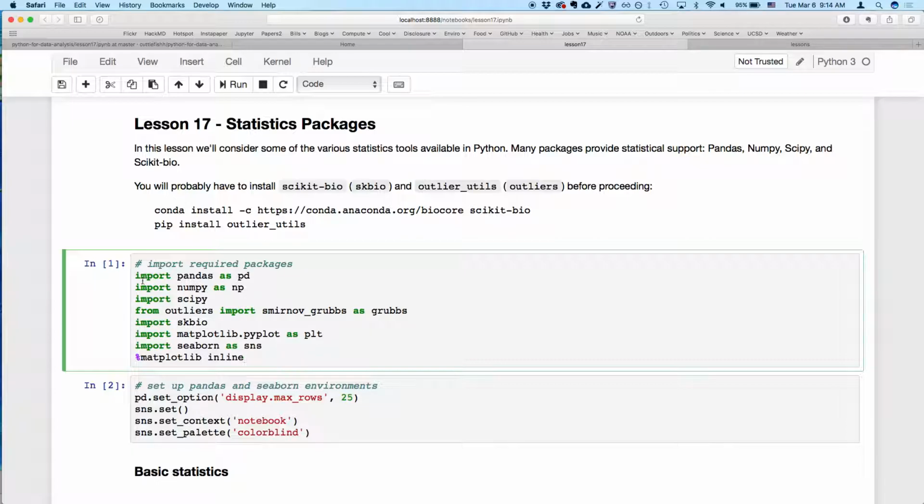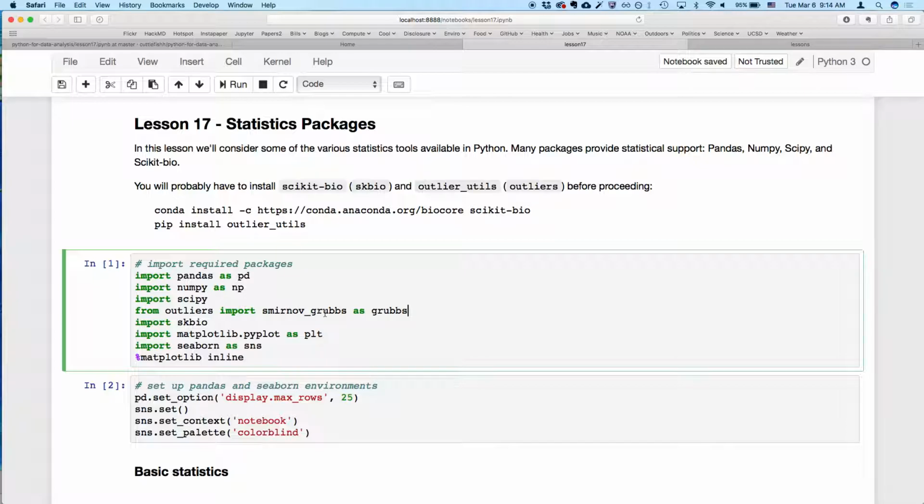Yeah. And just a quick refresher. Remember, when we import things, we have different ways to import packages. So we can have an alias or a short name for the package by using this as option, or we can just import the package normally. We can use this from, so this is from the outliers package import just this function, and then we can rename it as something else.